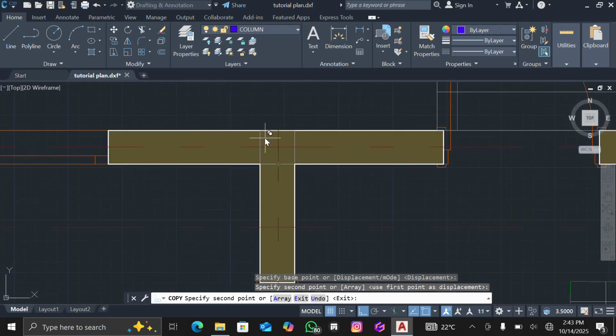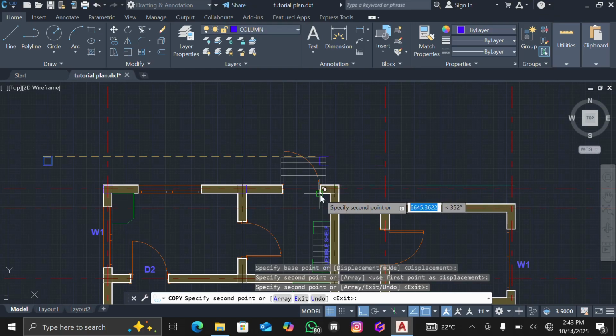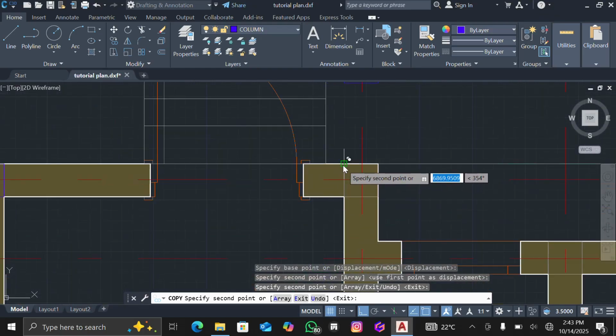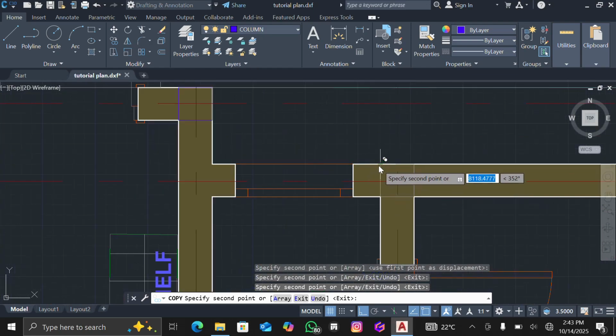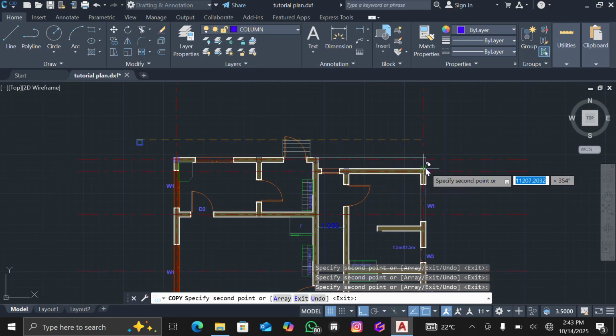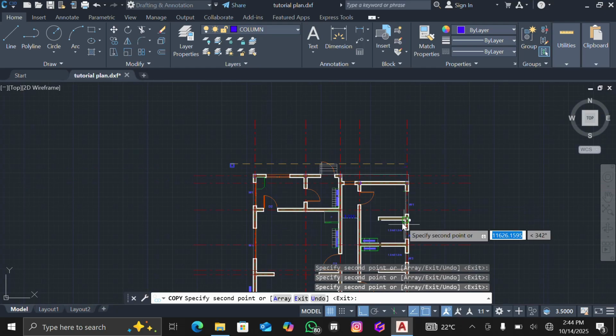Good. So I need another column at that point. Yes, I need another column at this point. I'm going to explain each and everything as to why I put my columns wherever I'm placing them.